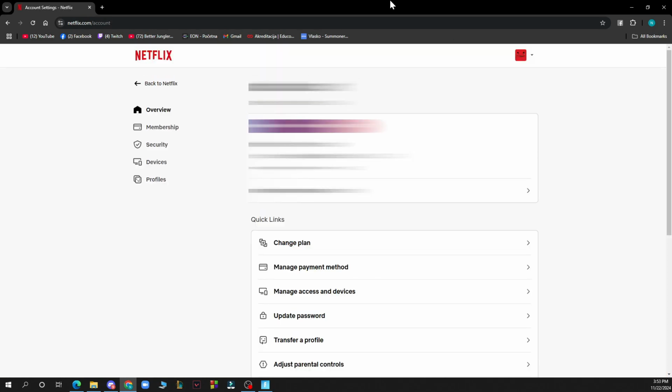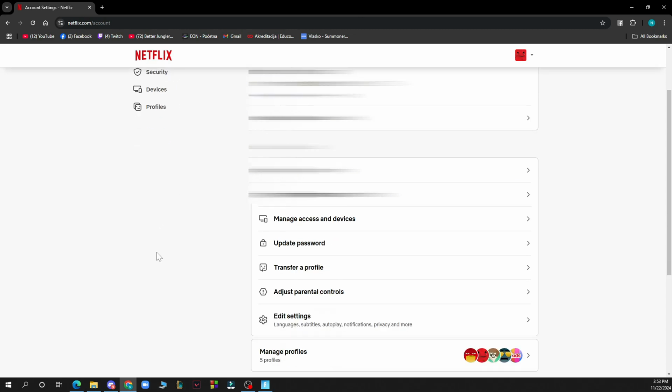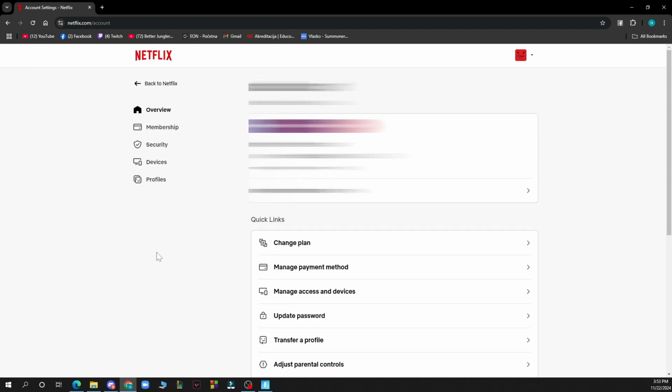Then you need to go under profile and parental controls. So you need to go and find that. And then after that, click on profile lock, change PIN if already set. You'll be prompted to enter your Netflix account password. Then you can set a 4-digit PIN for the profile you want to lock. Optionally check the box for required PIN to access the profile. And then just click save.